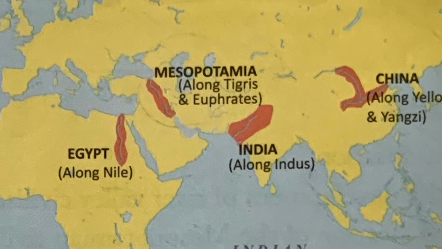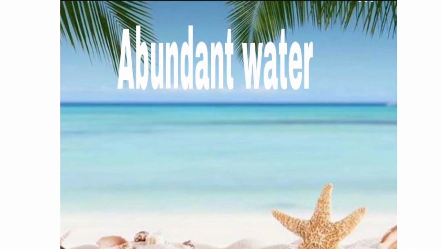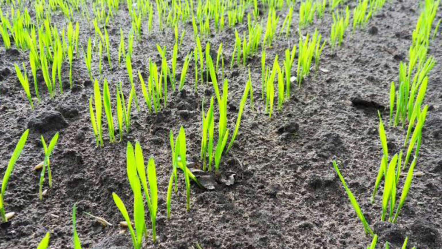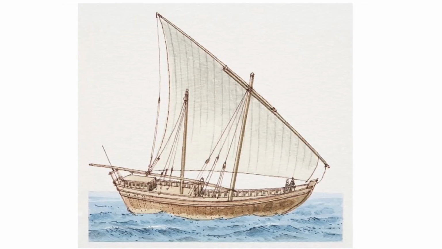The different causes behind their development in the river valleys were: abundant water. Rivers ensured abundant water supply which could be easily used by the entire settlement. Fertile land. The river banks had fertile soil which facilitated the growth of crops. Means of transport. As humans began inventing barter, trade started increasing. This led to an increase in travel, and rivers allowed people to cover long distances quickly.